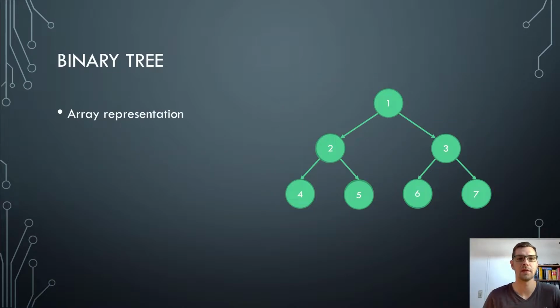Alright, so let's have a look at the array representation. If you want to have a look at the list representation, where we have the pointers to the children elements, you can have a look at the video that I put in here, up there somewhere. But for now let's have a look at the array representation.